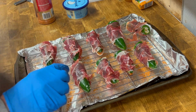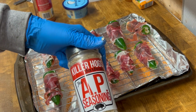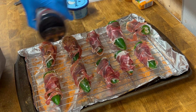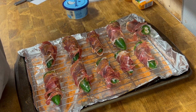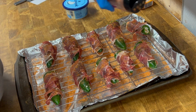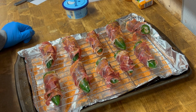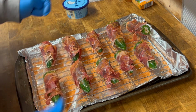Like, for example, I get my Killer Hogs over there too, all season. Once again, it's not over in the barbecue section, it's in the grocery section. Now, Killer Hogs, Malcolm Reed's How to BBQ Right rub, very, very good. I use that particular one on my briskets, but you find that over in the grocery area. So there, you saw I flipped them over and I put rub on both sides.